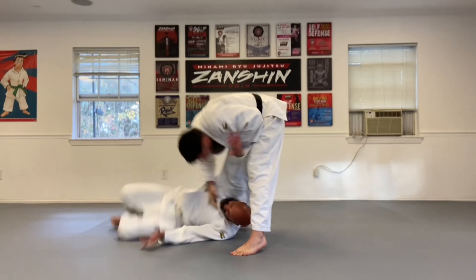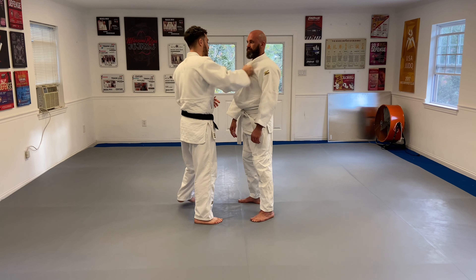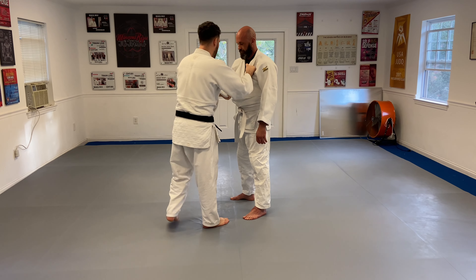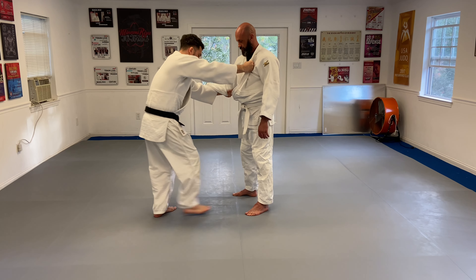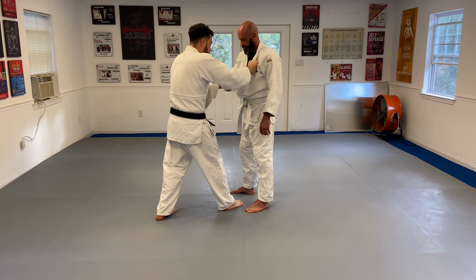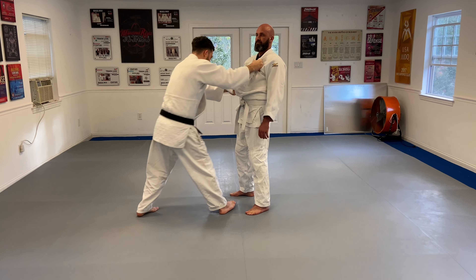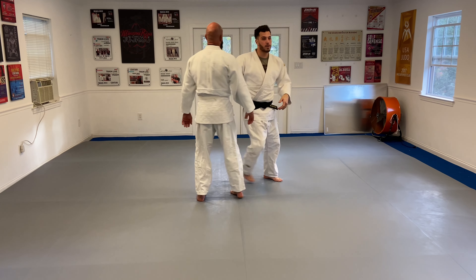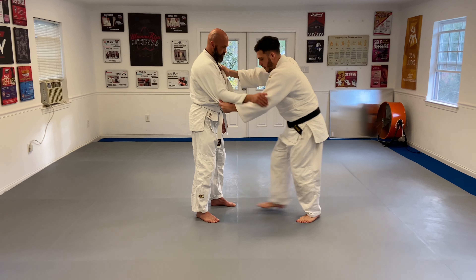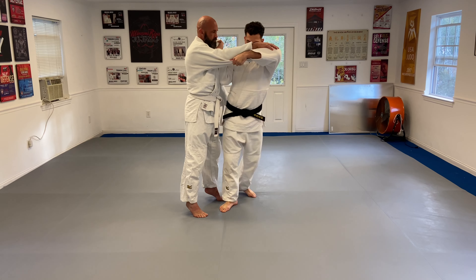So we're doing Tai Toshi, translated as a drop throw. If you're right-handed, your right hand is on the lapel and your left hand is right behind his elbow. First step is right between his legs, pulling at the same time. Your second step is right behind your right leg, outside of his left leg. Your third step is to create an obstacle in front of his right leg. So: first step, pulling; second step, elbow in all the time; then obstacle.